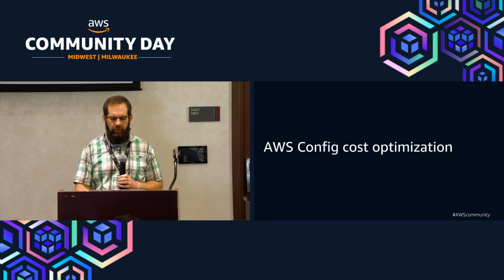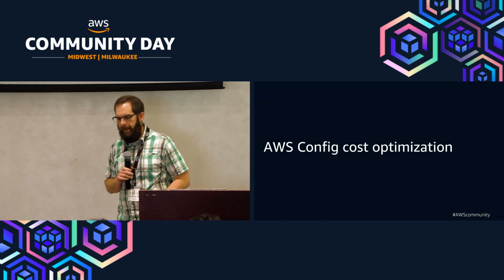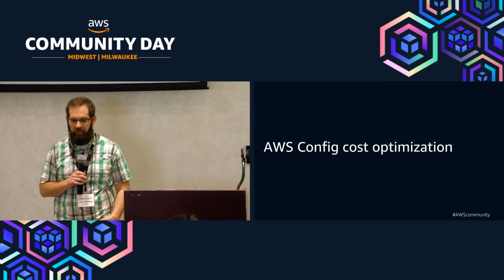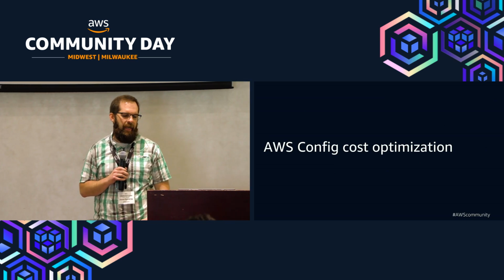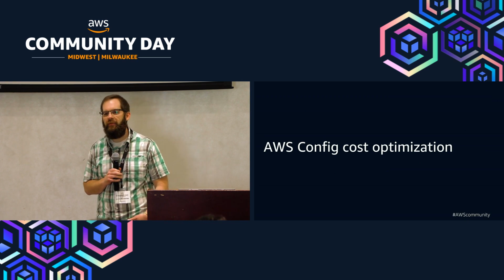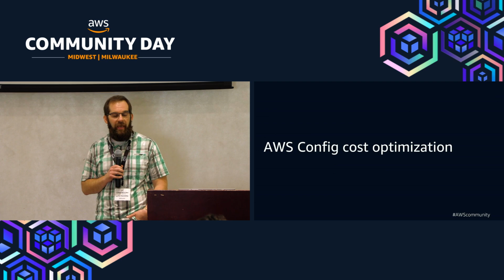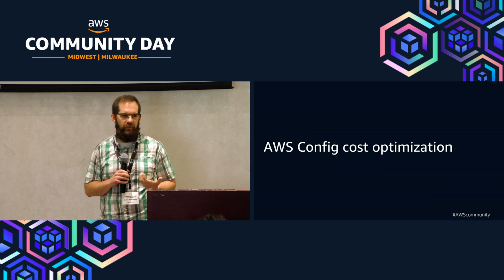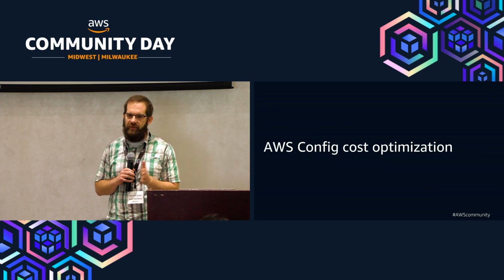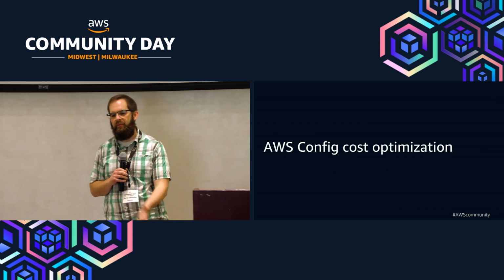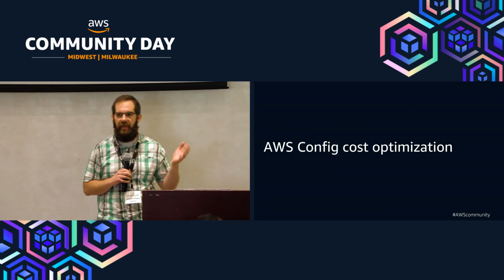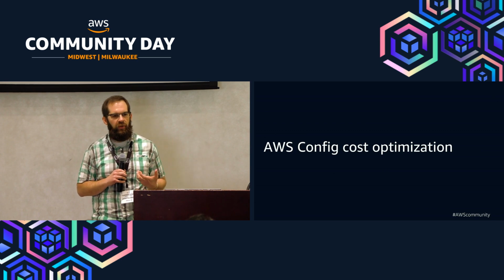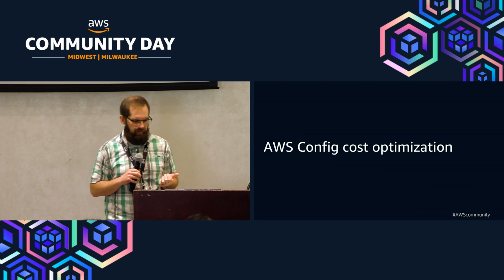Cool. So let's talk about cost optimization. This is usually the next question after they're like, okay, Config sounds good, I'm going to turn it on, and suddenly they get a bill, and they're like, why was there a cost spike? The quick answer when you turn it on is that Config is going to do an initial recording of all of your resources. It's got to get a baseline state map of everything. So suddenly you have thousands or hundreds of thousands of resources, you've recorded the state of all of them at once, and you're going to get a big spike. So that's one thing to keep in mind.